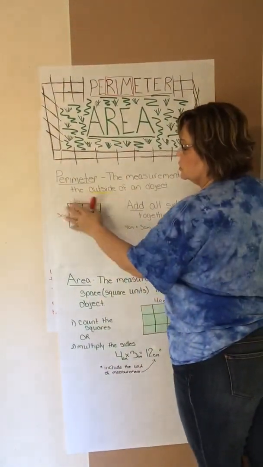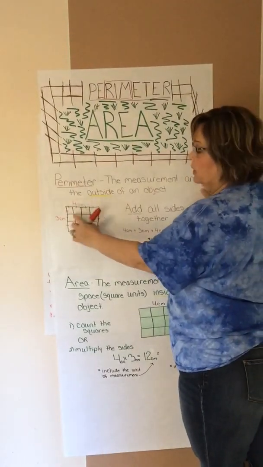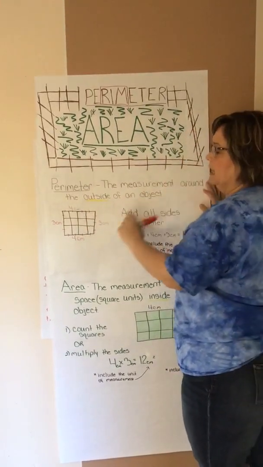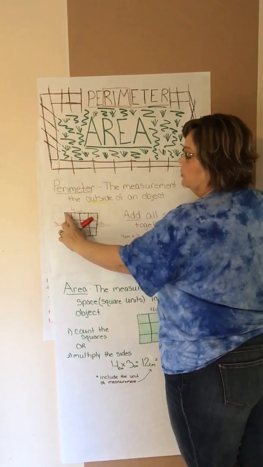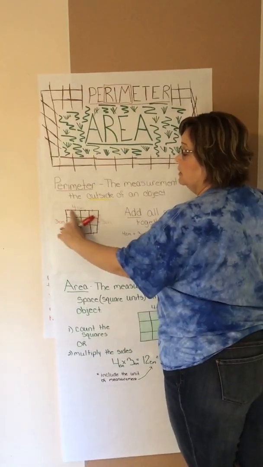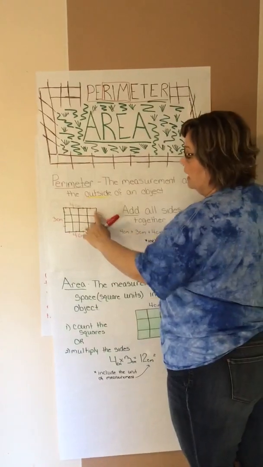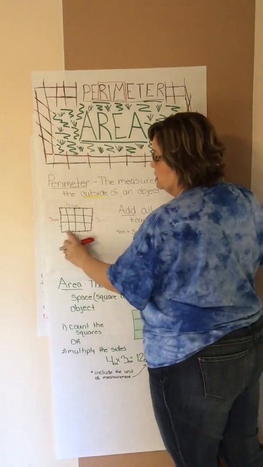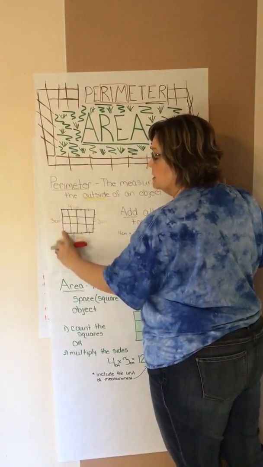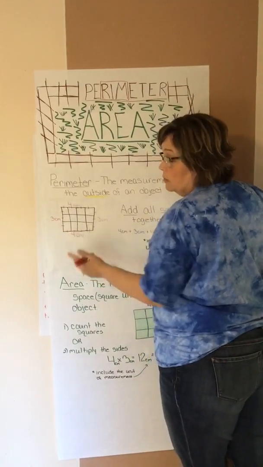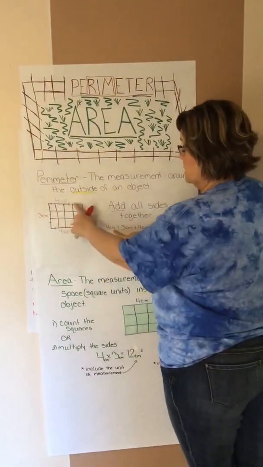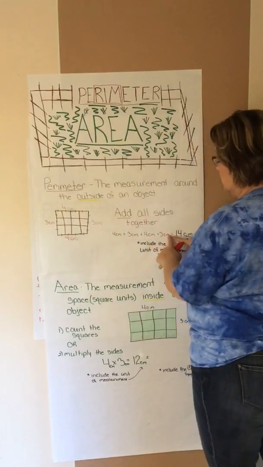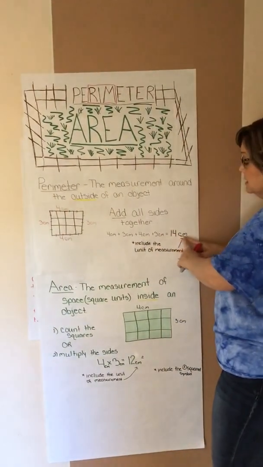If we counted the squares going across the top, we count 1, 2, 3, 4. And we're going to pretend that for right now, these are centimeters. So we would say that we have 4 centimeters across the top. We have 1, 2, 3 centimeters down the right-hand side. We have 4 centimeters going across the bottom and 3 centimeters going up the left-hand side. So we just simply have to add 4 centimeters plus 3 centimeters plus 4 centimeters plus 3 centimeters, and what we get is 14 centimeters.